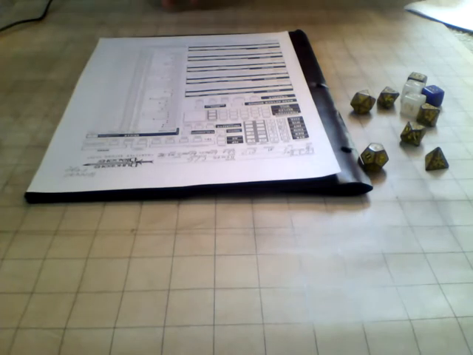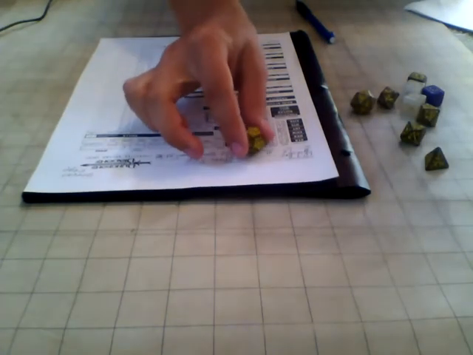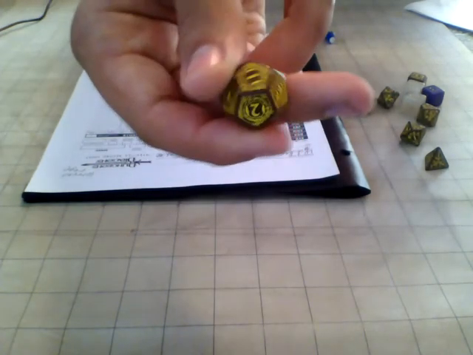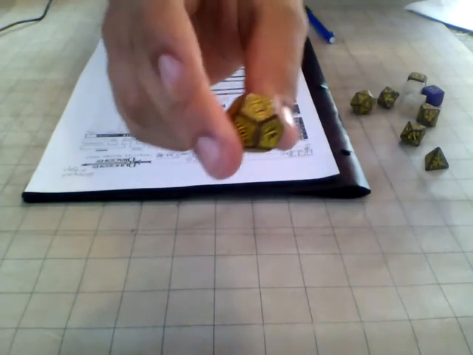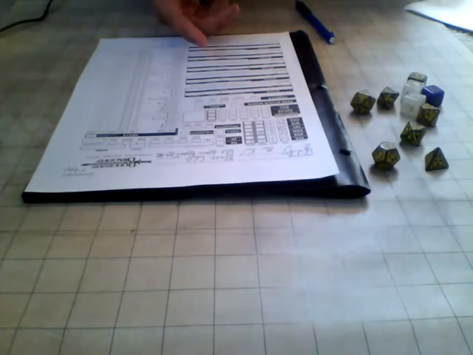Now for hit points, barbarians have a D12, one of these bad boys right here. They can roll up to 12, and the lowest they can go is 1. This is a D12, hexagons all around. Usually for level 1s, they will take the highest roll you can get.